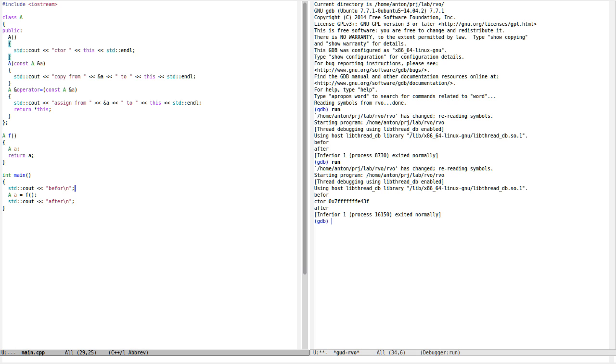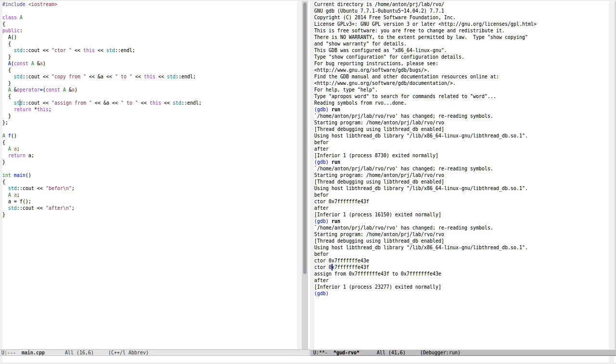If we do this kind of thing, the compiler would not be able to do return value optimization, and we will see how it calls the assign operator inside. We see the constructor for this object, then the constructor for this object, and then assignment from this object to this object in this line.